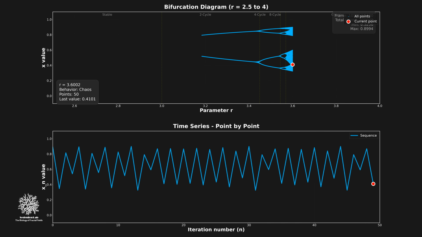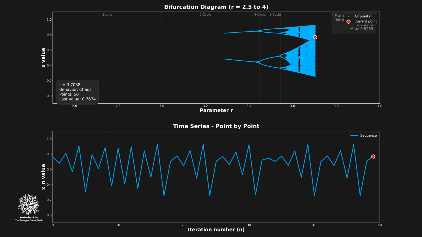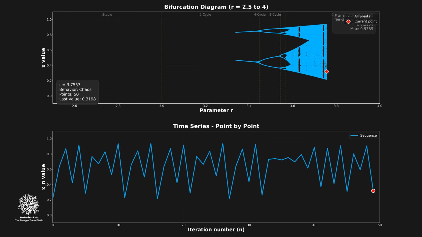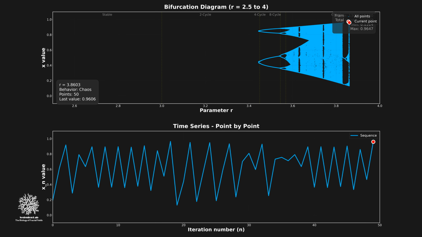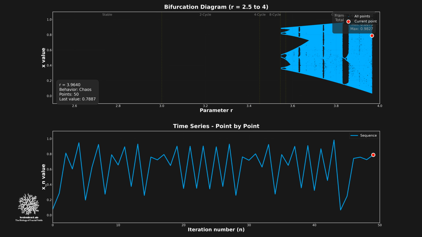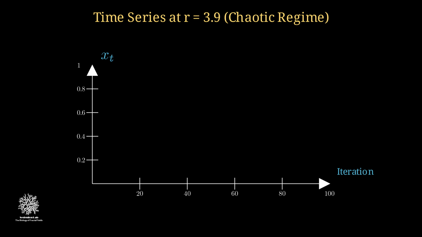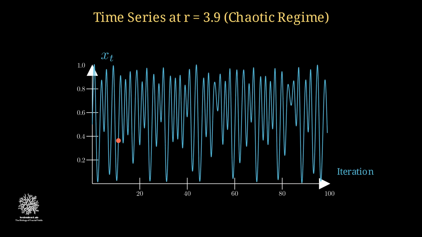This is deterministic chaos. The word chaos here doesn't mean randomness in the sense of chance or probability. It means that the system is entirely deterministic, governed by the simple equation, yet its behavior is effectively unpredictable over long timescales. The reason for this unpredictability is sensitivity to initial conditions, famously known as the butterfly effect.